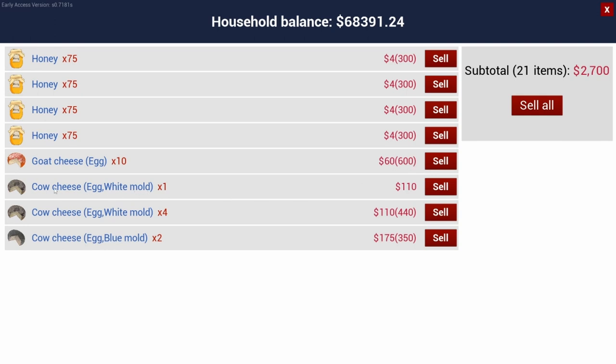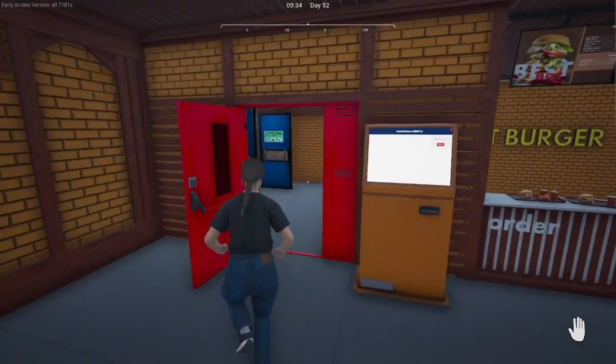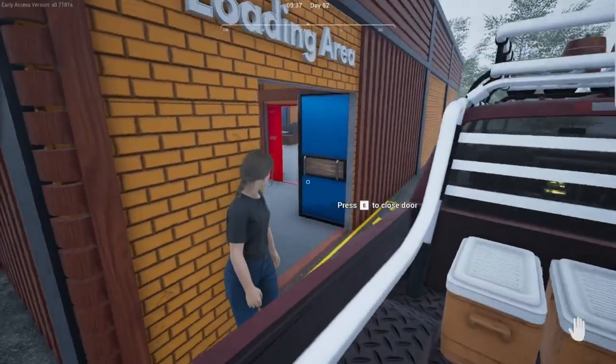This one says a cow cheese with egg in white mold sells for 110. And here's the other four, 440. And then this is two of the cow cheese with egg and blue mold. They're 175 each, and 350. So I'm just gonna go ahead and sell all of those. That's another 2,700. And it's all gone.